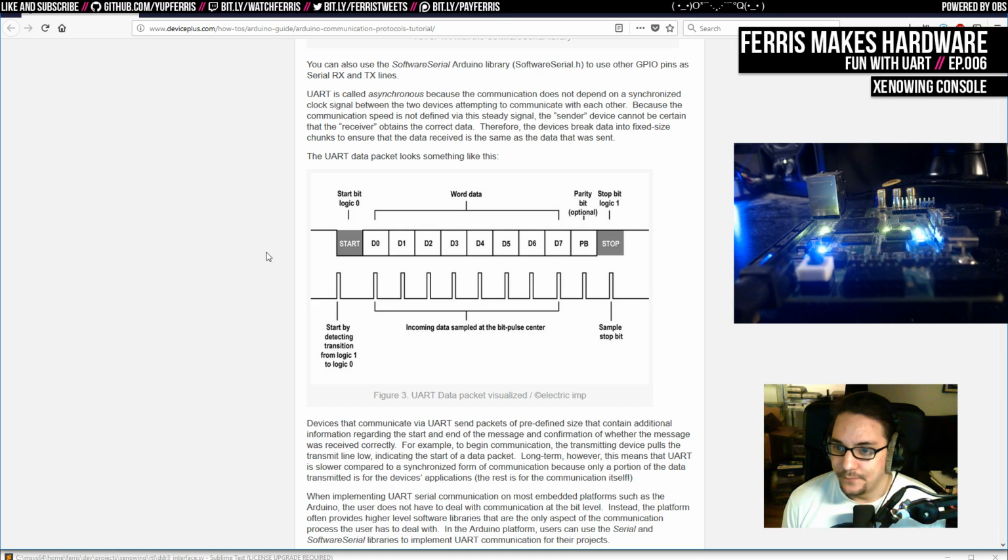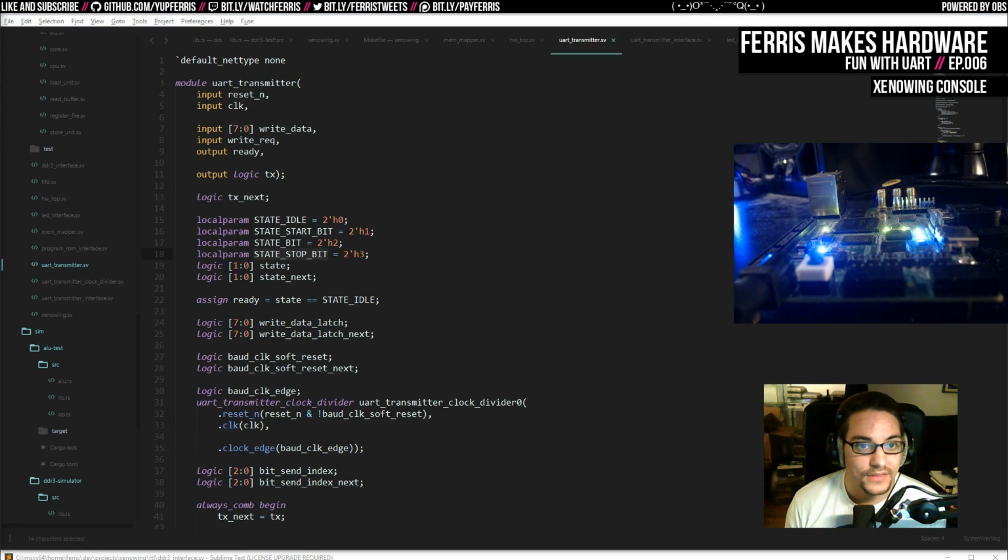So anyway, normally with this transmission line, there's a transmitter and a receiver, and the transmission line just stays high most of the time. When it's ready to send, it pulls it to logic low for one bit, and then sends out 8 bits. It might send out a parity bit. I'm actually not doing that because you don't need to. It depends on what your sender and receiver do and the particular chip that's on my board. And then you just have a stop bit, which is just 1 for 1 bit of time, and that's it. That's all you have to do. So this will become important to us in a minute.